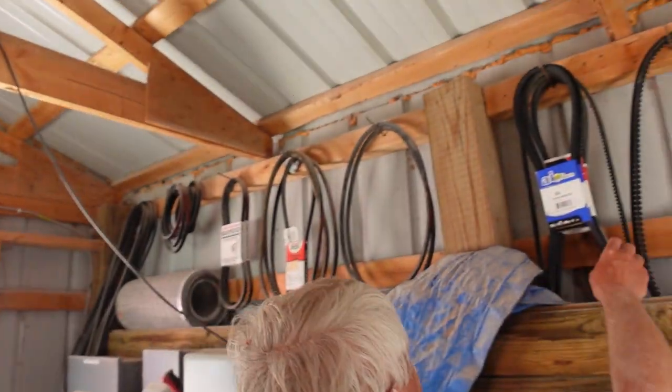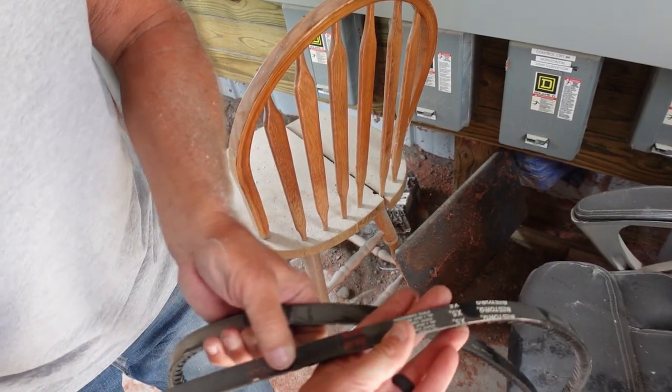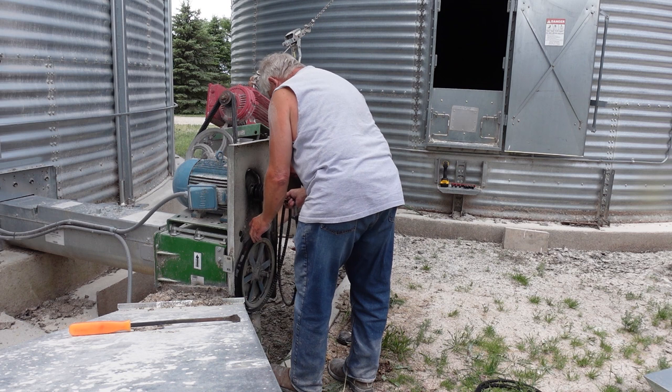Should be something we can make work anyway. Those are 54s, what are these? 58. We got plenty of room left on the adjuster, so 58 should work. Okay. Probably. Not sure.